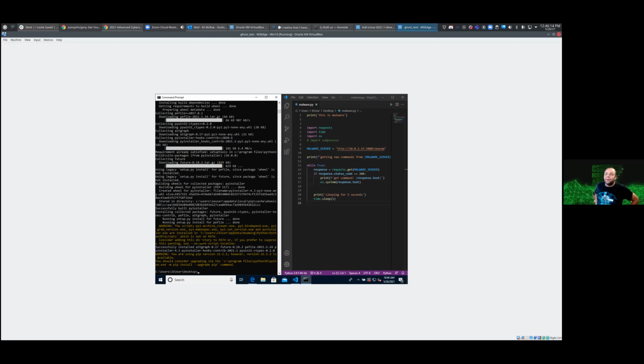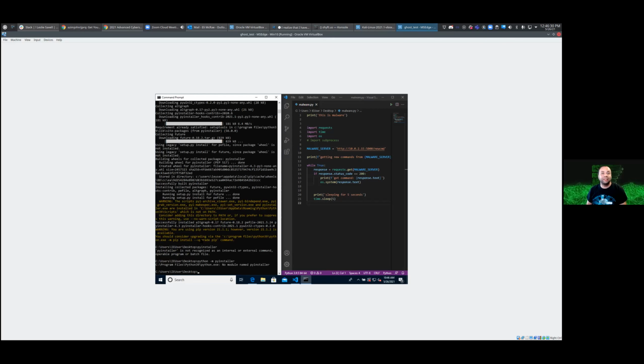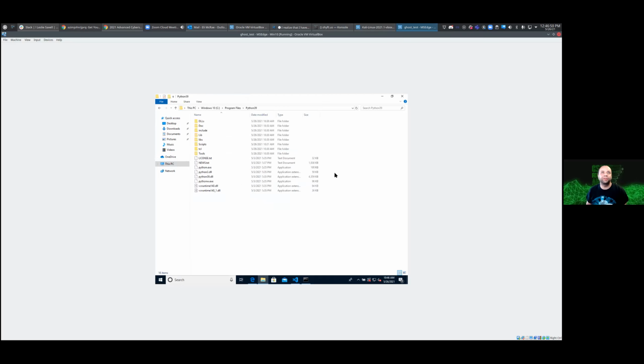All right, so how do we use PyInstaller? I think we can probably just get away with typing pyinstaller. Nope. So let's do this: python -m to invoke the module pyinstaller. Let's see if that does anything for us. Oh no, did it not install? Man, computers. Python 3.9, go to the scripts folder. It's not there. Why is it not there?